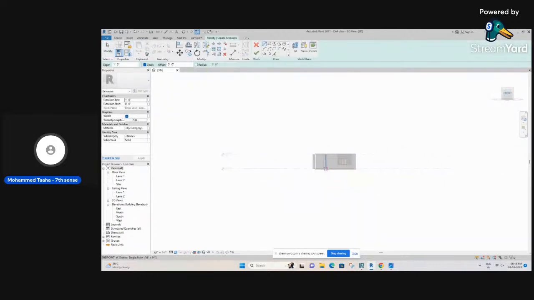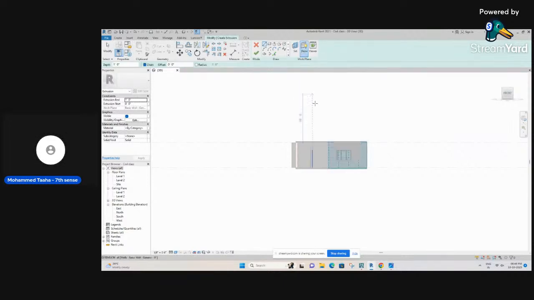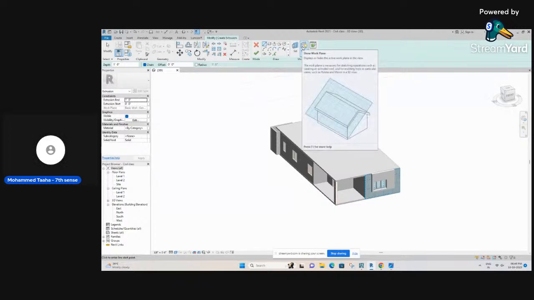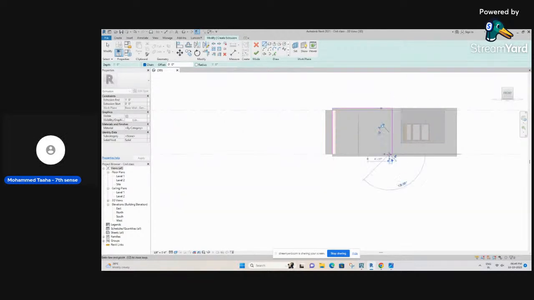Since my plane was already selected previously, I can use the same plane to draw another design on top of the wall. So let's check if the same plane is already selected. I'll click on show. Now you can see the plane is already selected because I selected it earlier itself. I'll uncheck this show button. Now, let's say I'll draw some design across the entrance of my building.